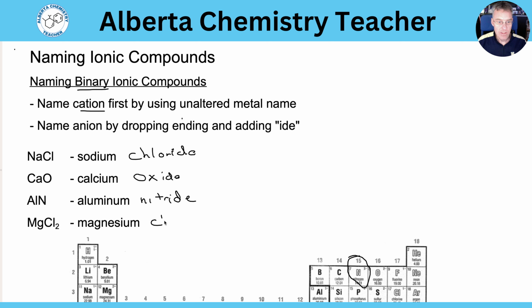So we've already done that. What I want to emphasize in this example is resist the urge to want to put in di. We do not put counts in ionic compounds. You would figure out the count by looking up the charges, balancing the charges, and deducing the two. You are not told. So that's binary ionic compounds.